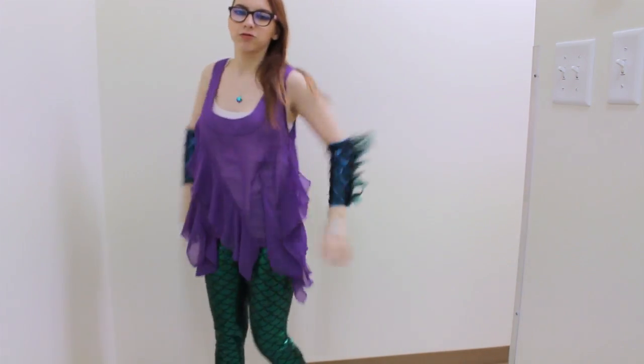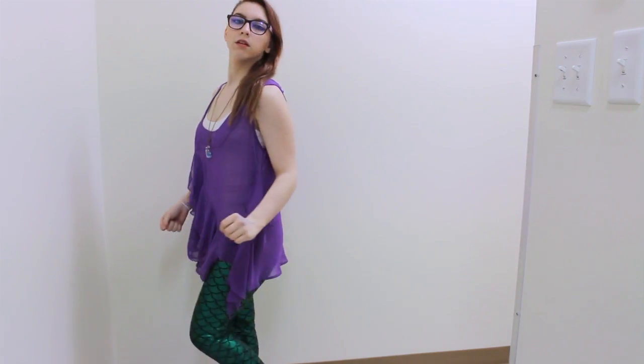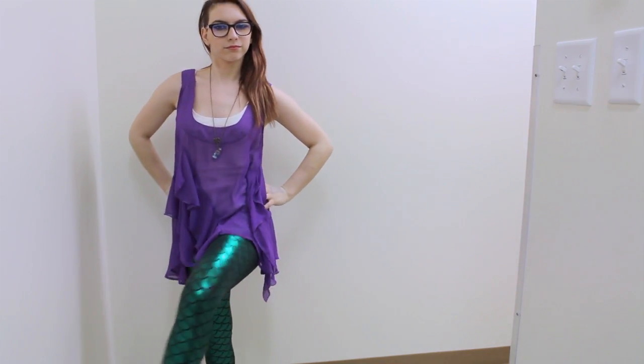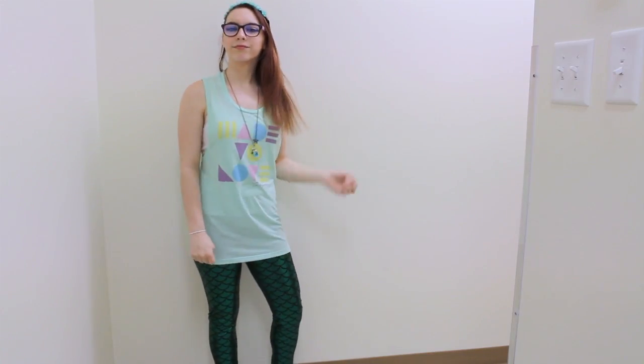This is a more costumey outfit — I need more excuses to wear my arm fins because they're amazing. This is the outfit I put together with them and the boffin boop necklace. The last one with my swishy mermaid-y top from Value Village is a more formal look I would maybe wear to a play, paired with the long necklace. This is another more formal outfit made with a shirt I stole from my roommate's closet as well as the gold necklace — I would maybe wear this to a mermaid job interview. This is more of a party dance outfit with the shiny boffin boop necklace, my sparkly tank top, and the leggings. And my last look is another summery one with the same flower crown, a Toby Mac made-to-love tank top paired with the leggings and the long necklace from Mermaid Tail Party.